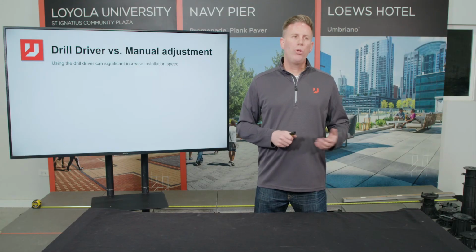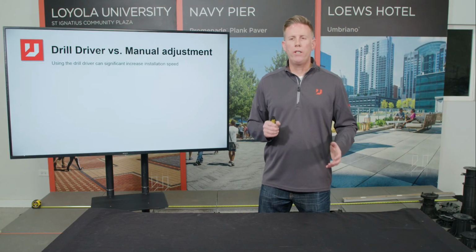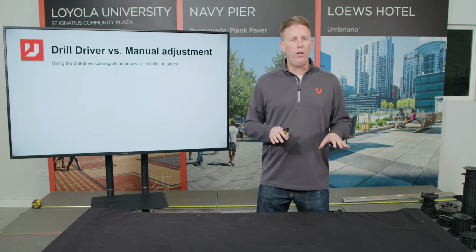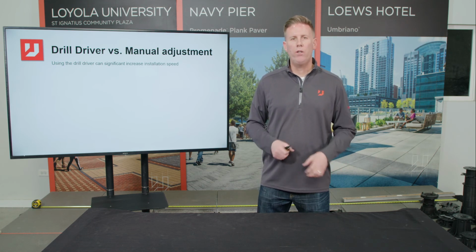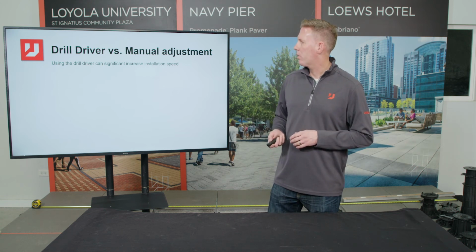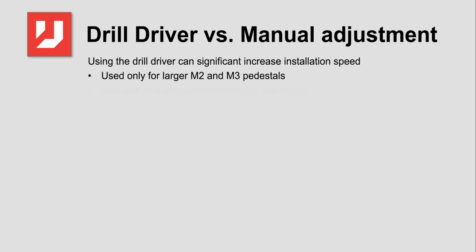You can also use our drill driver, and we're going to show you a little example of how fast that can be and compare installation speeds using the drill driver versus doing it by hand. And it's pretty significant in how fast it works. This would only be used for the M2 and M3 pedestals. Best to adjust the string line to the pedestal height.